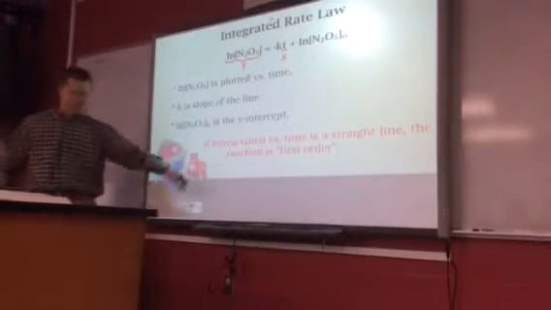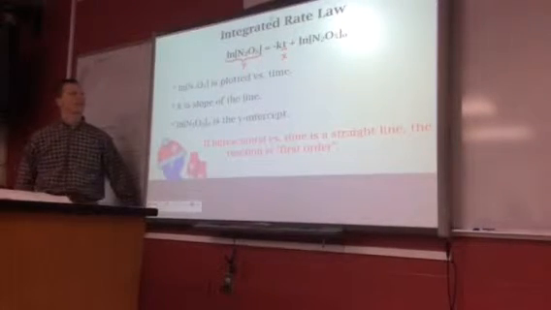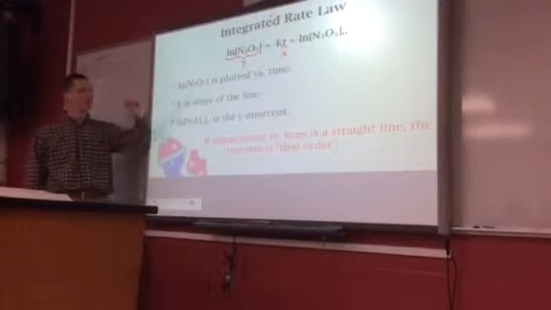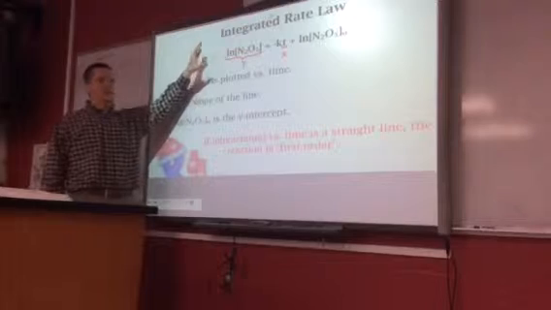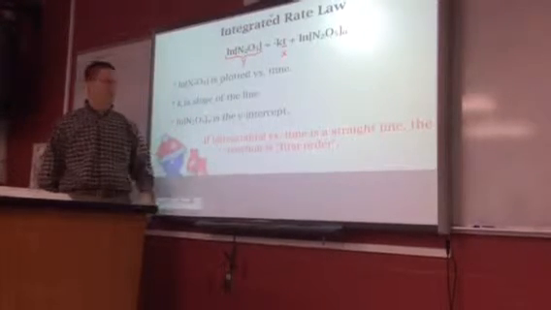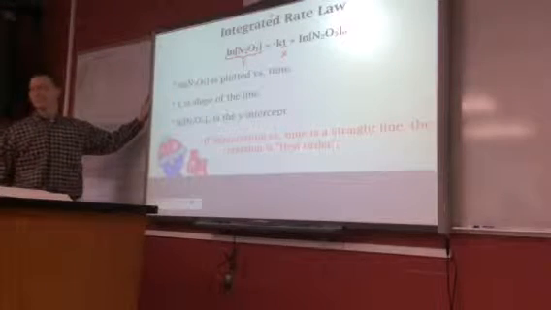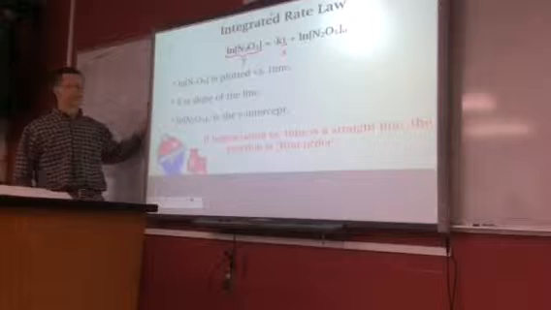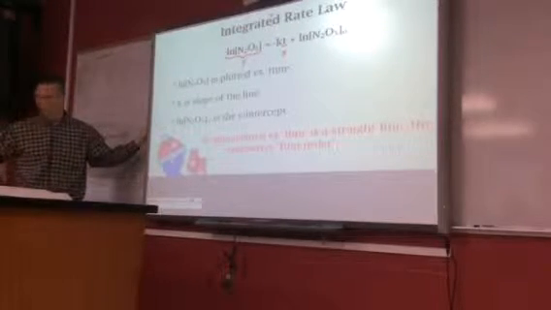These bullet points. Now N2O5 was specific to that reaction, that example we were talking about. Normally I'm just going to have A represent the reactants and then whatever for the products, but you'll see in the next couple it's just going to be an A. So you just know this is the reactants. So the ln of the reactant concentration is plotted versus time. Initial concentration is the y-intercept.